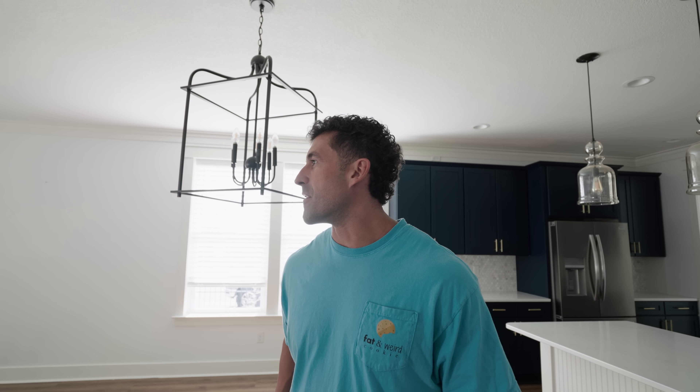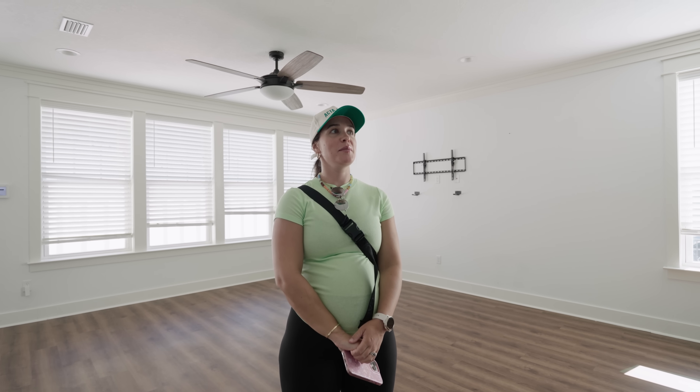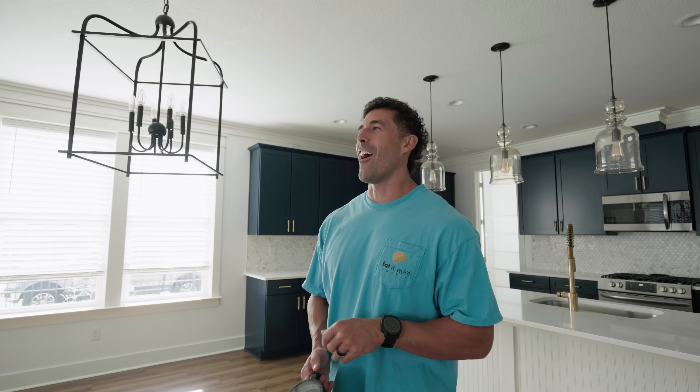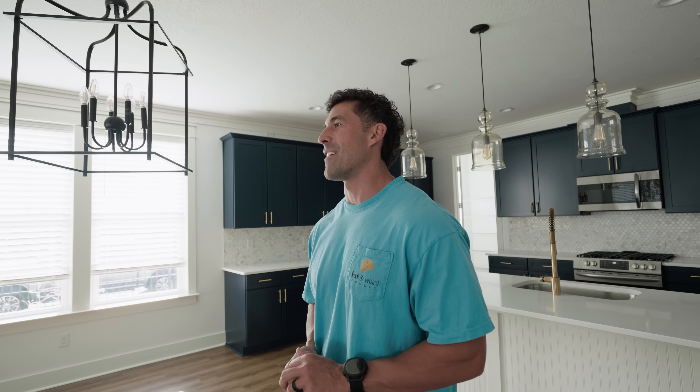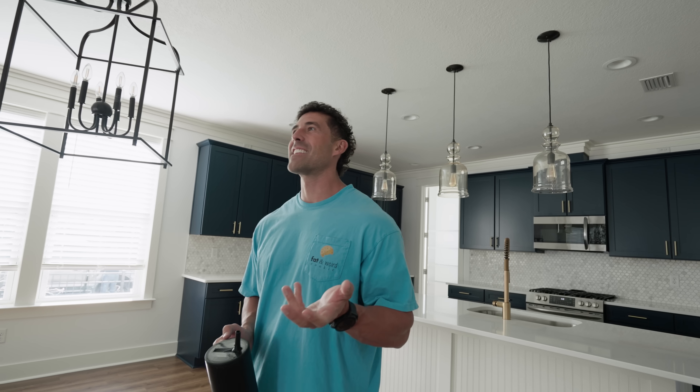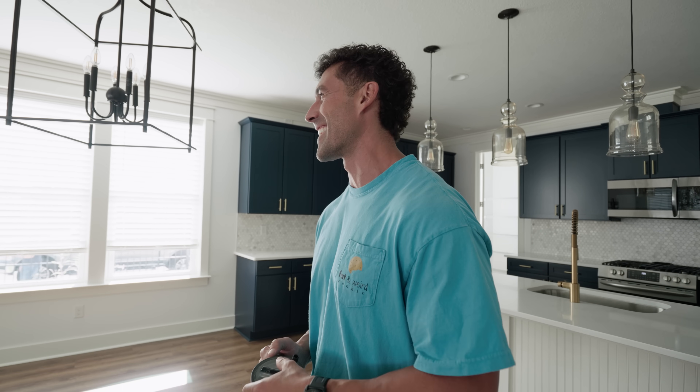I think there's a lot of stuff I want to do before we move in, but I think I'll feel weird when we actually do it. Right now it's just like whatever. When we actually move in, it'll feel weird. We're really bad at being excited about things. I already want to change the locks so I don't have to carry a key and have a smart lock. The thing that makes me sad is all of our light switches were smart light switches and stuff.